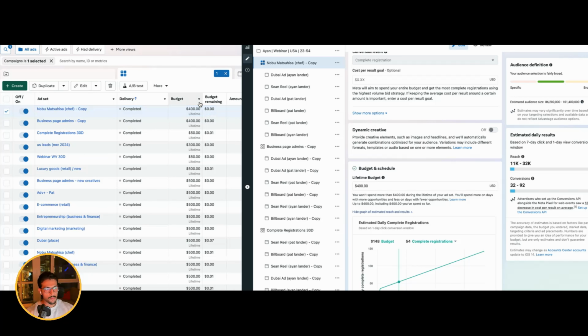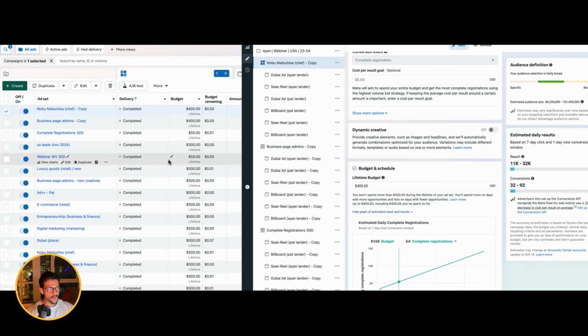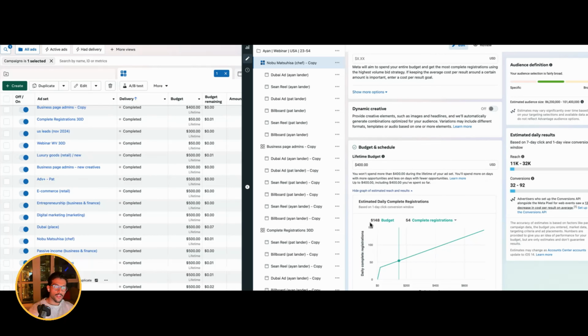If it's a bad ad, I'm going to cut it off in between. I think I cut off one of them in between. Actually, I didn't. Yeah, because all of them performed really well here. And what is really important to see, usually when you go with a daily budget, you do a CBO campaign, let's say, and Facebook decides which ad set gets the most money or not, right? And once it starts putting most money in that particular campaign, then you don't really have control over how do I delegate it to another campaign without messing the campaign up. You have to turn off that ad set particularly to go and run that ad spend towards the ad set which was working. I hope this is not too complicated.